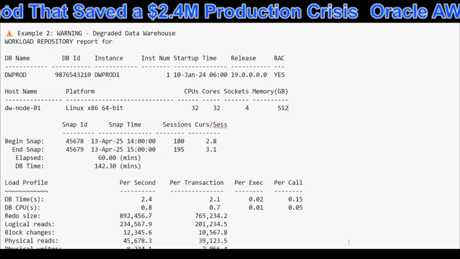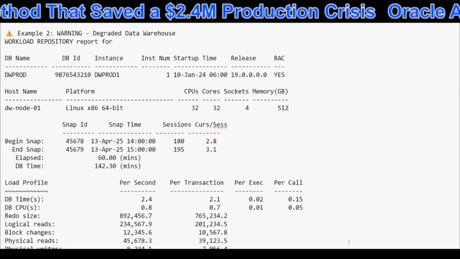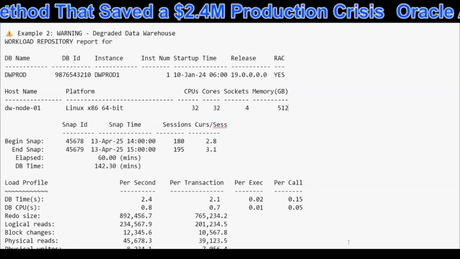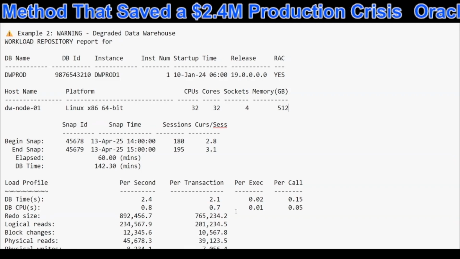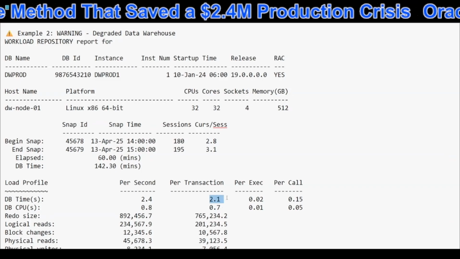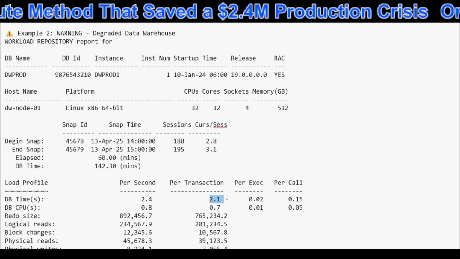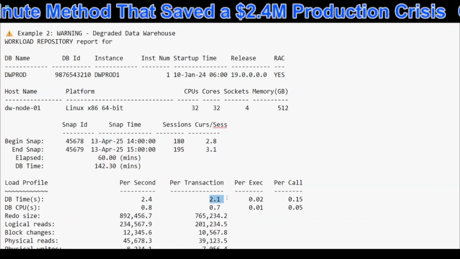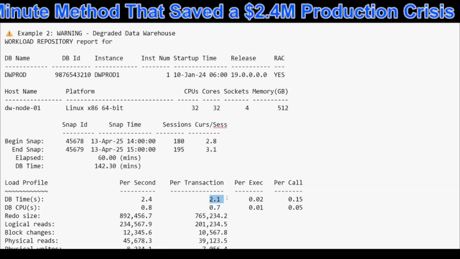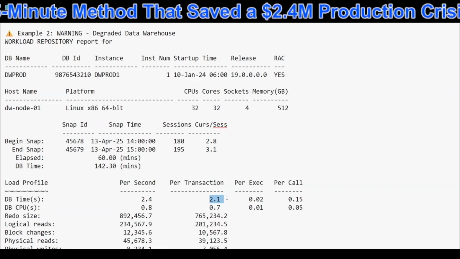Example number 2, warning zone. Now here is a data warehouse system that needs attention. DB time per transaction is 2.1 seconds. This falls into the warning zone. Reports may take a few seconds longer than expected. It is not critical yet, but definitely something to investigate.